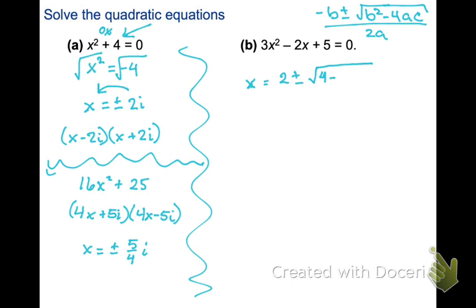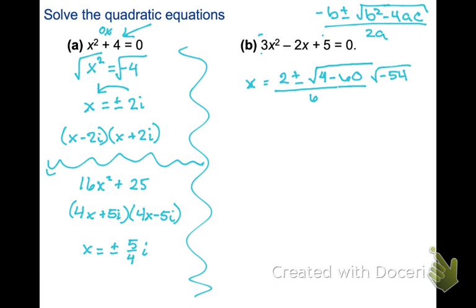So that would be 20 times 3 is 60. Wait, 4 times 3 times, yeah, I got it. I figured it out. Okay. Now, normally you'd stop and say no solution, right? There's no real solutions, but are there solutions? Yes. Okay. So this gives me negative 56 under there?